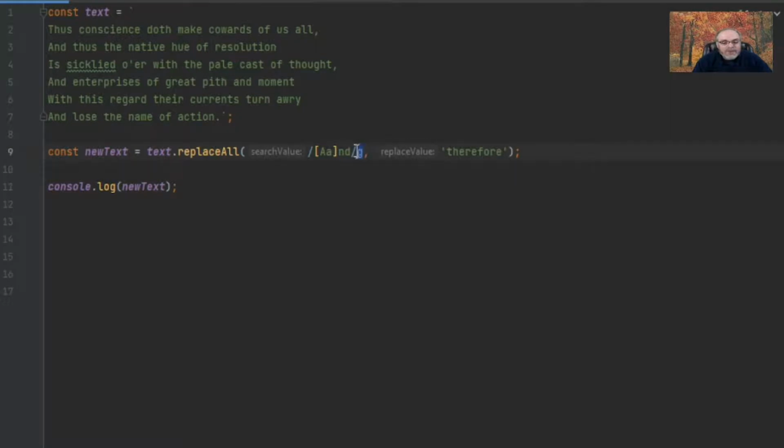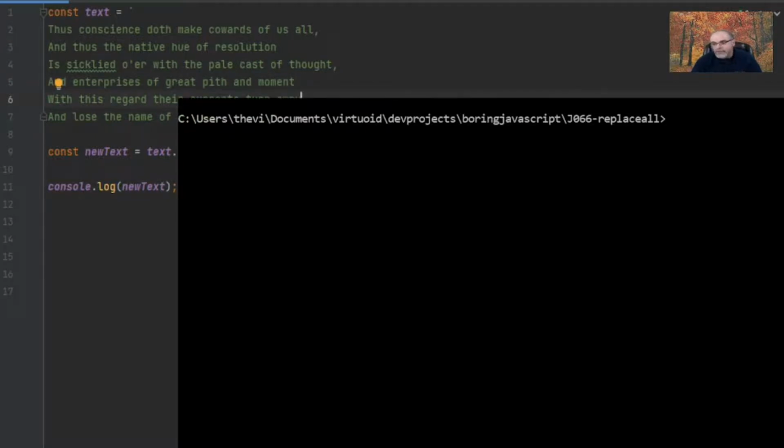And so this is going to allow me to say, hey, look for any capital A's or lowercase a's and an N and a D, and then replace that globally. So that should find this, and make the replacement. Want to see how it works? Sure. Let's flip over to Node, and let's type in node regex.